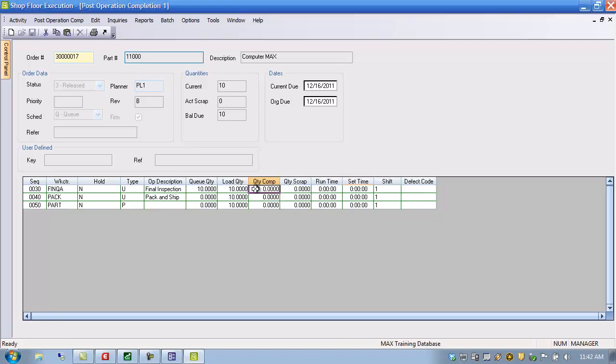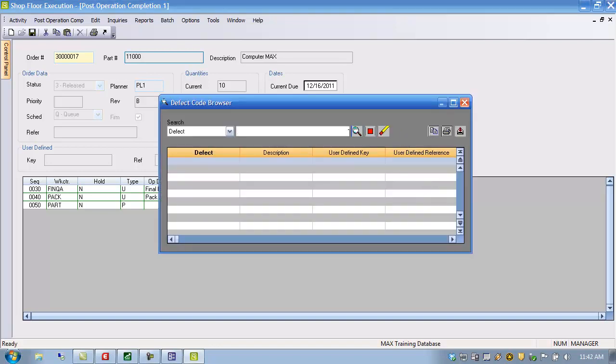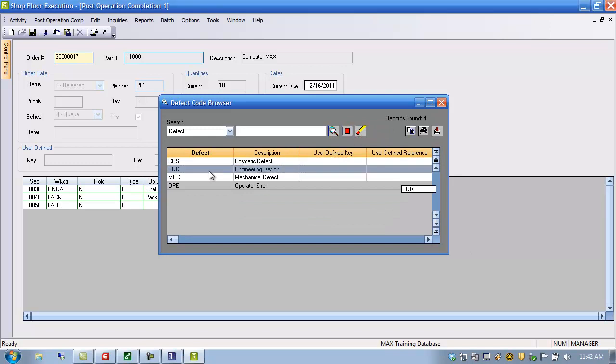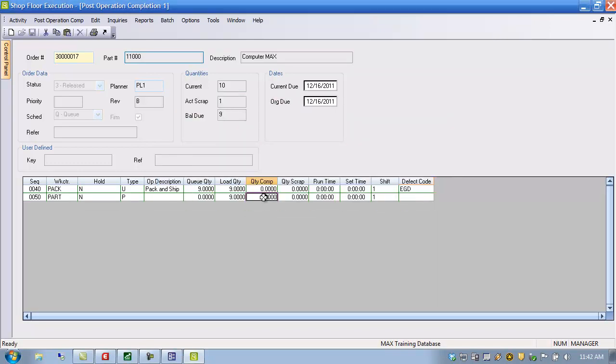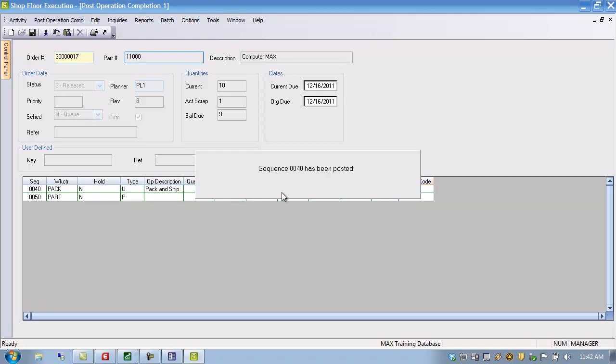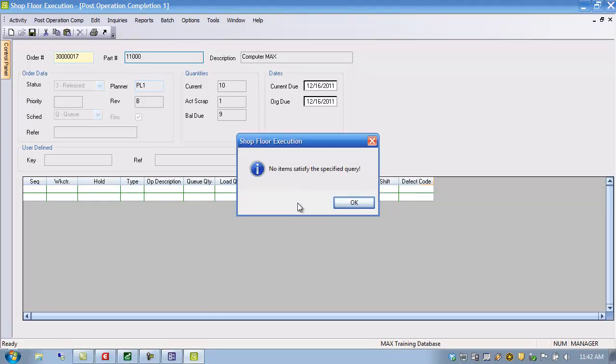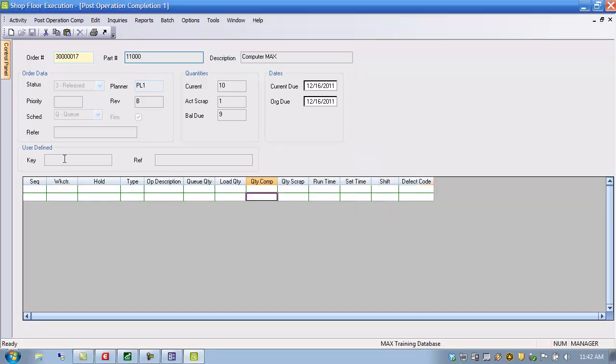And we can do that likewise through the sequences here. If we post 9, we want to scrap 1. And we'll enter in a defect code. We scrapped 1, so now it's down to 9. Okay, and that completes all our operation completions.